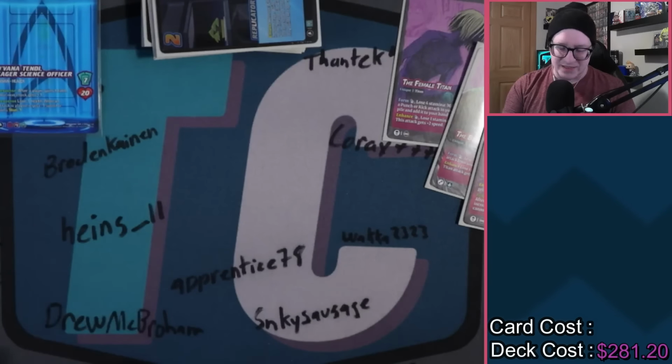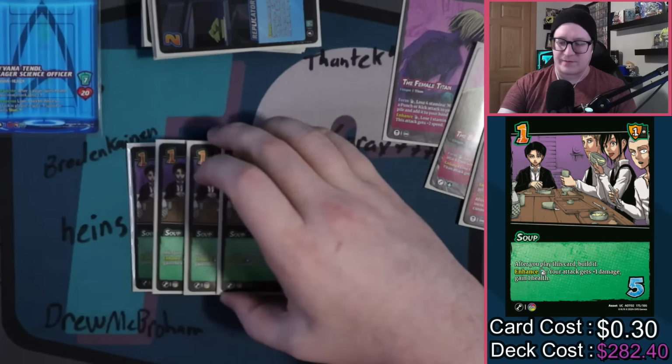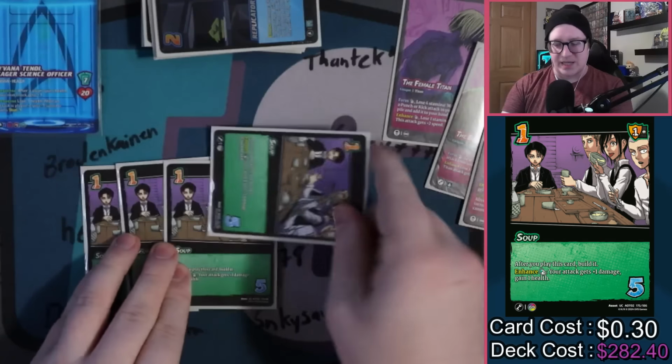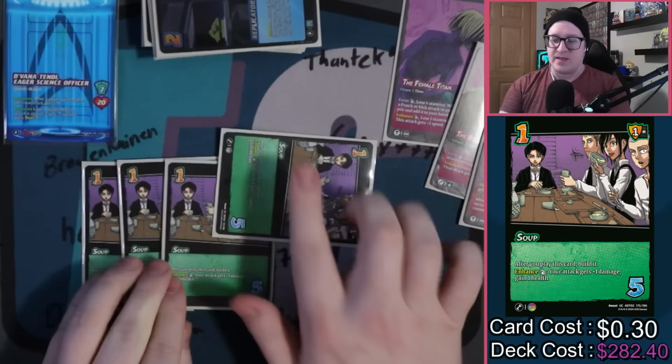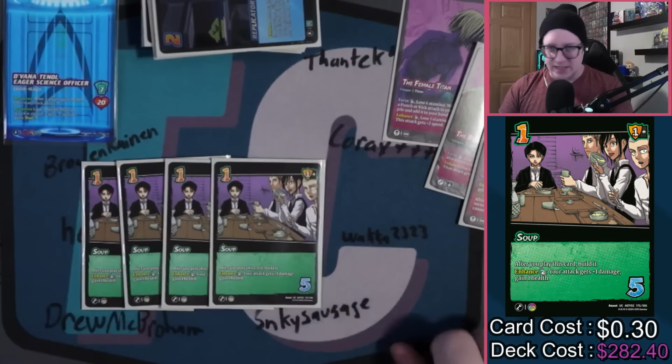On to the assets. We're only playing 4, and that is just 4 copies of Soup. This is +1 damage, gain 1 health, +1 to my check because of Divana. You have to play this out of 4 of. It's just not.